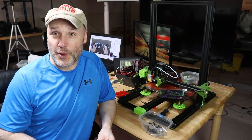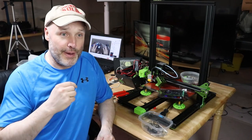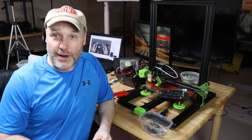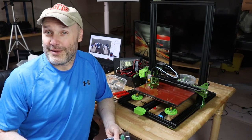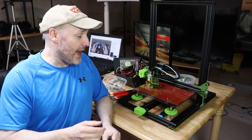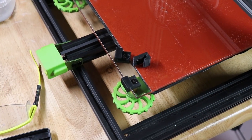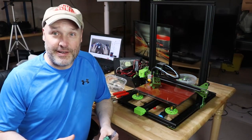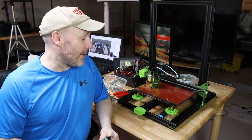Here we are now in 2019, and there's a lot out there to make this printer better — videos on YouTube about making drivers quieter, electronics quieter, getting better quality prints. So I decided to invest in a few parts. First thing to address was the bed. I reached out to TH3D and contacted Tim, and he said he had a glass bed in stock that would work, attachable using some clips. I've got close-ups here showing how that goes in. It's a popular topic on Reddit and elsewhere where people use glass or aftermarket materials as a bed surface.